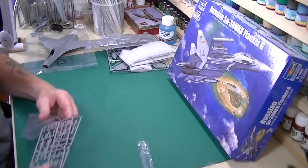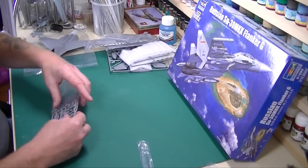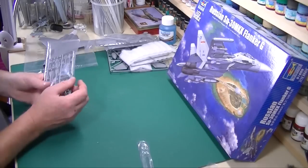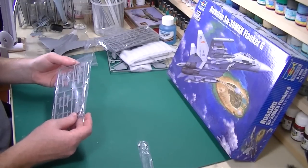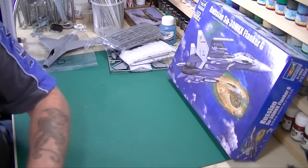And we've got 4 more sprues of those, 4 sprues of armament, which is nice. Not like Hasegawa, is it? Where you have to go and buy the armament separate on all of their kits, because they want to get another 30 quid out of you. So well done, Trumpeter. And again, yeah, some more in there. Very nicely done indeed.